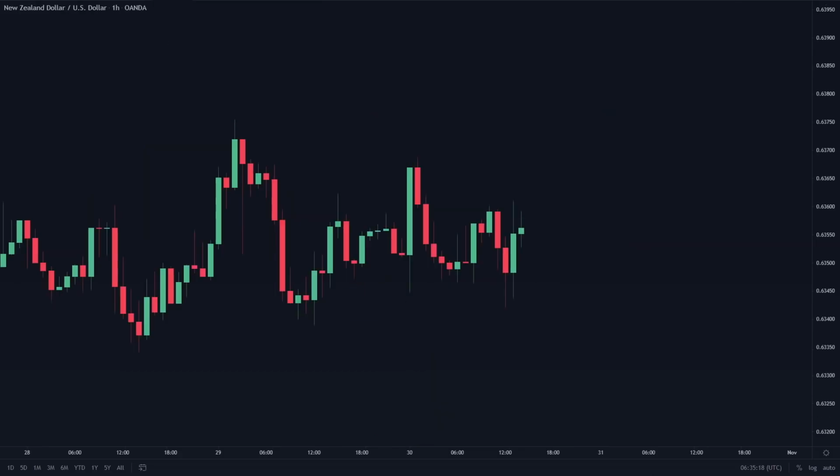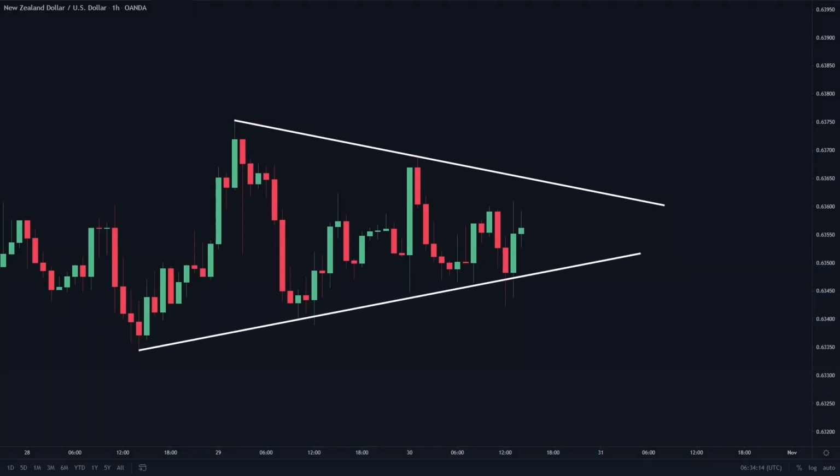So in this chart, we can see that the price is forming lower highs, meaning we can draw a downtrend line above here. And below it, we spotted higher lows, so we draw an uptrend line below here as well. So now we just formed a pennant pattern. Next, we saw that a big candle broke above the upper trend line. But if you look closely, notice that the candle opened way at the bottom, and only a small part of it broke out.